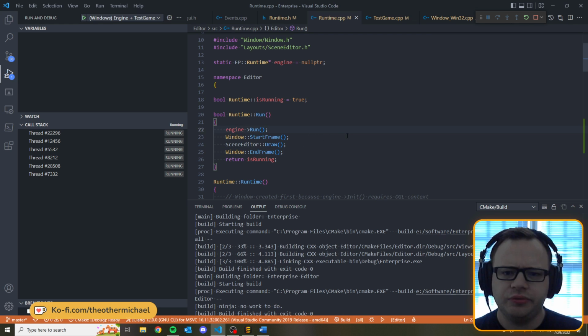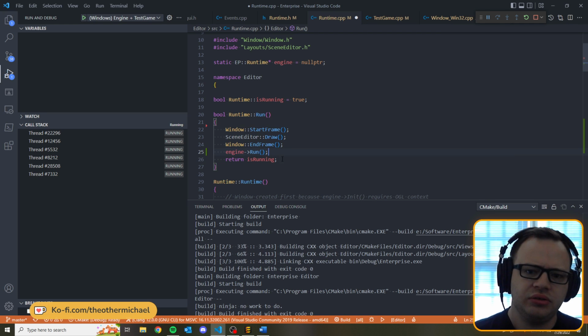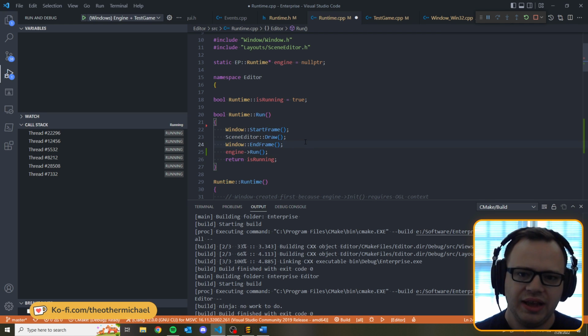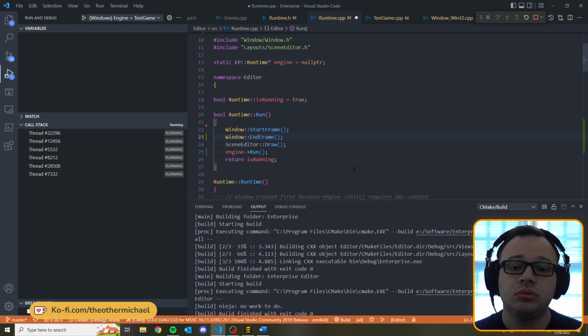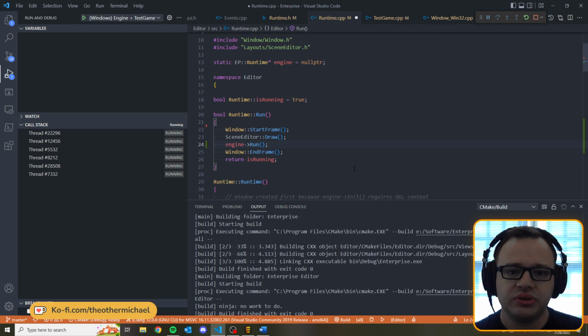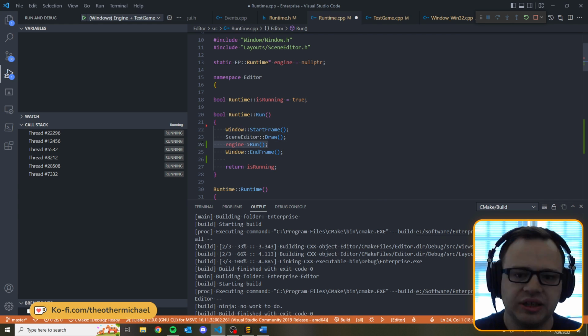So thinking this through, if I was to move the engine runtime stuff to be after IMGUI, I wonder what that would do. Oh, you know what? I just had a radical thought. I was always considering doing the engine runtime stuff completely separately from the IMGUI stuff.